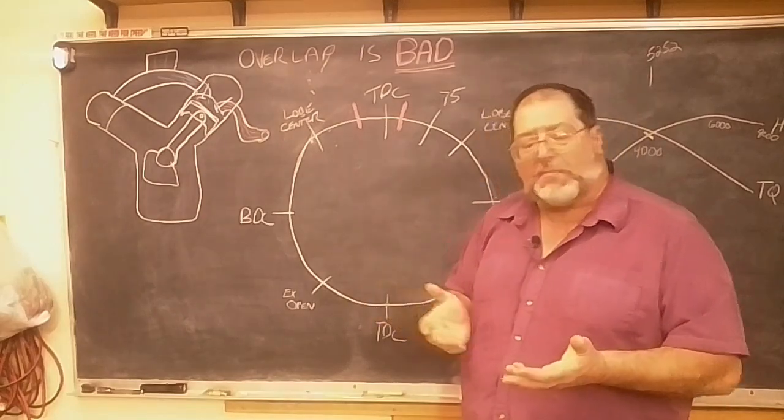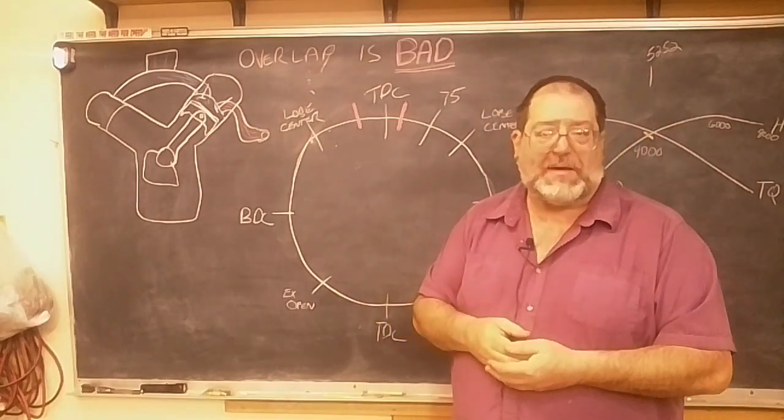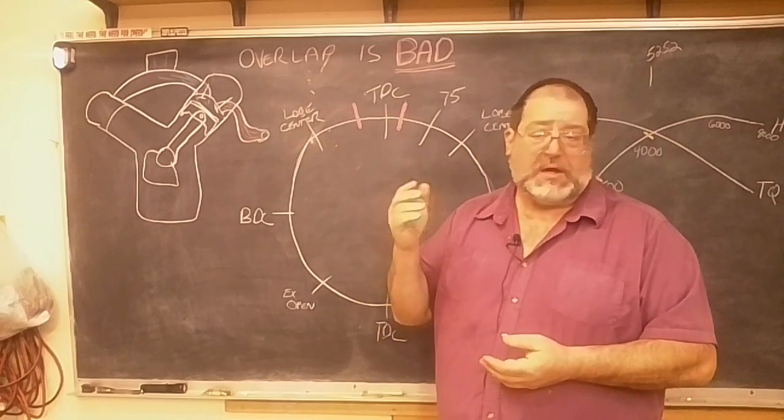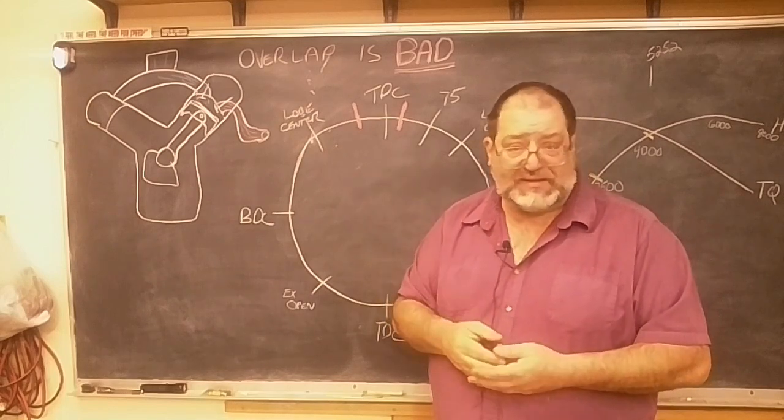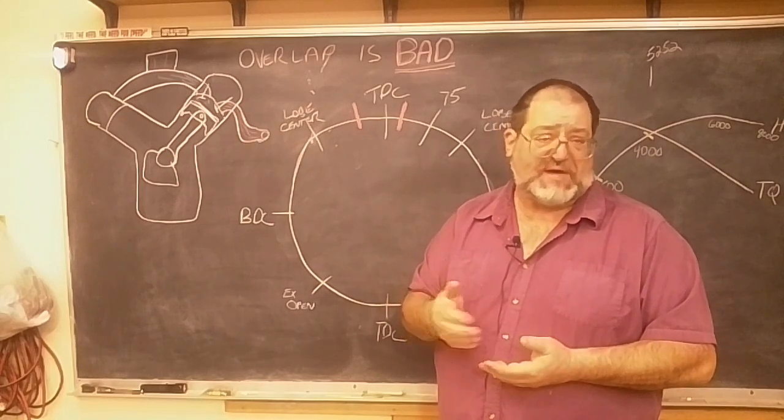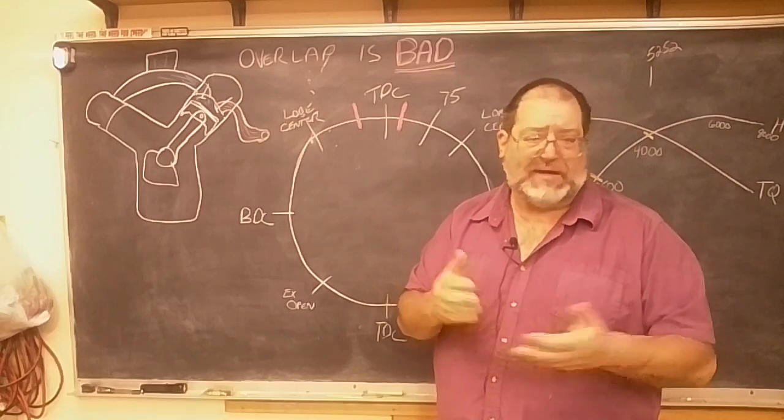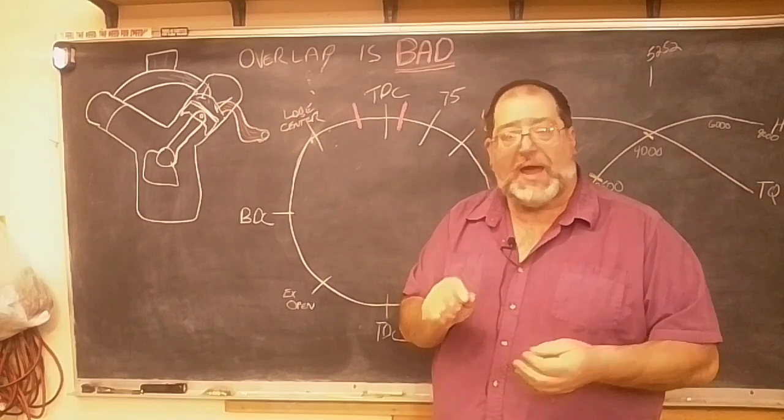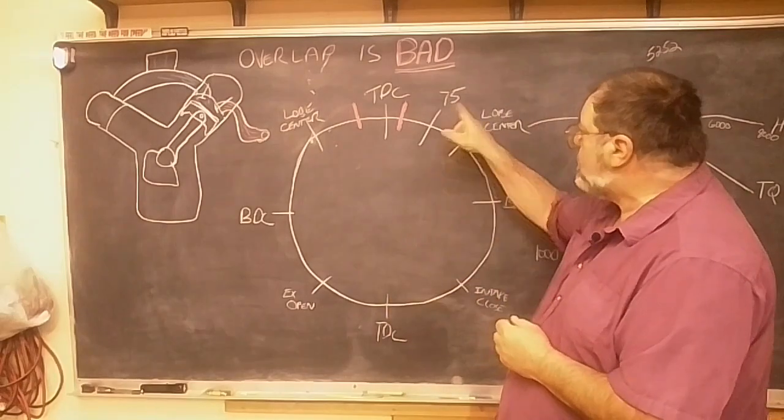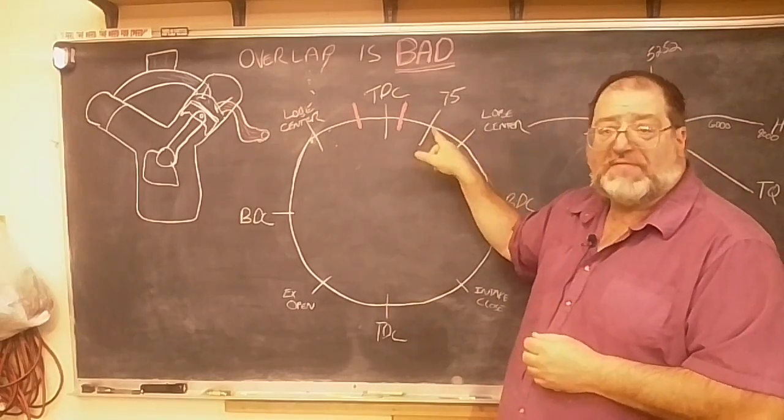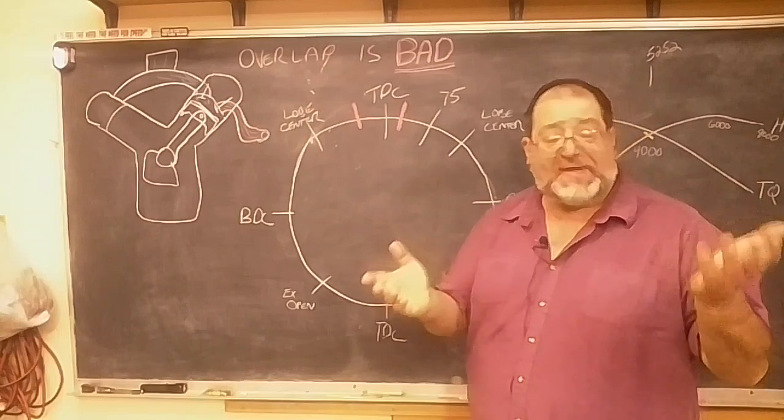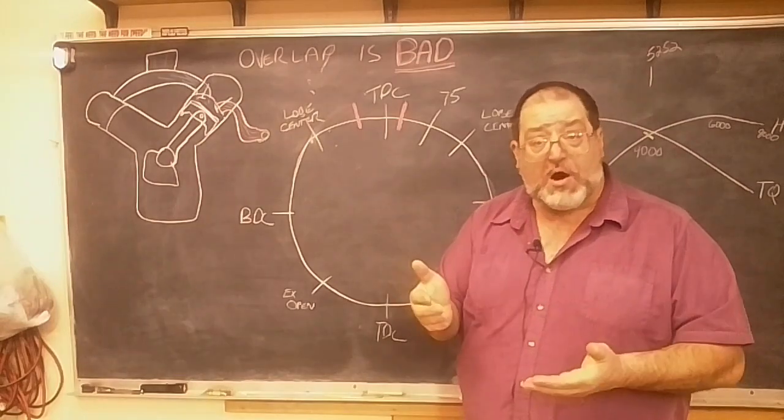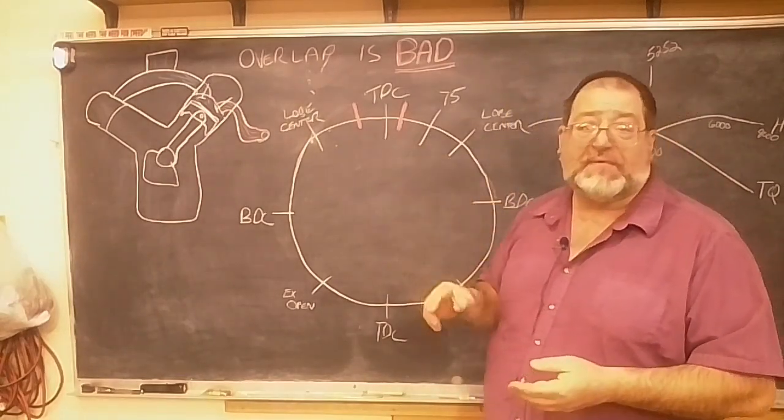On a typical RV cam, when we're looking at them, you are looking at a tighter lobe center and a little bit more duration, but with no overlap. So when you look at these numbers, you will see that an RV cam, if it's on 110 lobe center, will be under 220 duration. It may be 218, 219 even, but a lot of times it's like 217, and they may even go down to like 208 or 211. They're basically trying to give you just a little bit more duration and a tighter lobe center to increase the fill at 75 degrees.